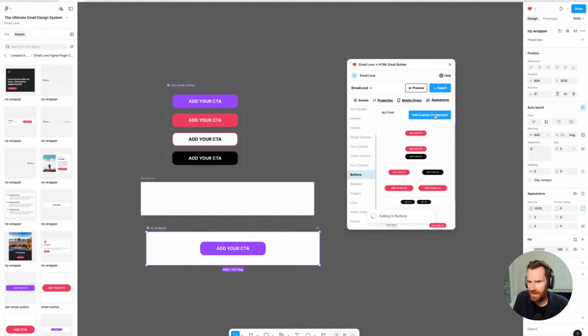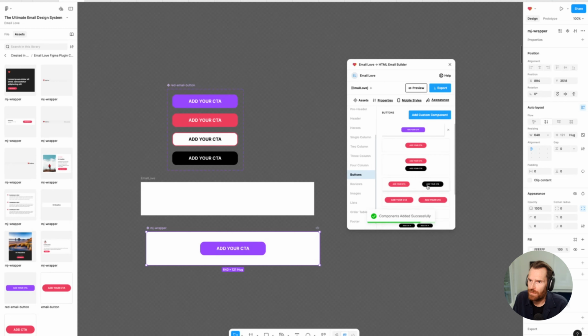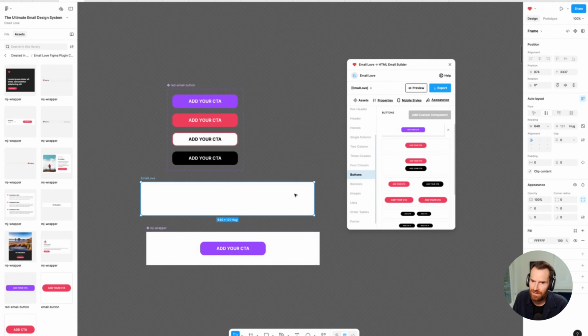So this will just take a second. And there you can see it's been added at the top of the list there. So I can then select my frame and easily add that into my email wherever I need.